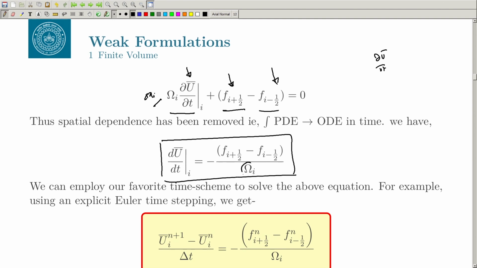You know the cell volume, this is a geometrical parameter; you define a cell, you define a cell volume. You have the fluxes at I plus half and I minus half, just subtract them, and you can use any favorite scheme that you want. You can use Runge-Kutta scheme, Euler forward, Euler backward, whatever scheme you want, and you can just solve it. So, this is your final form; this is called the state update formula.